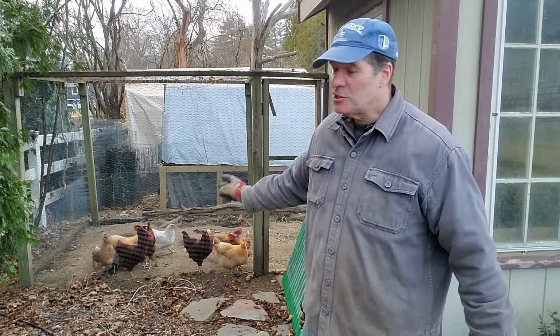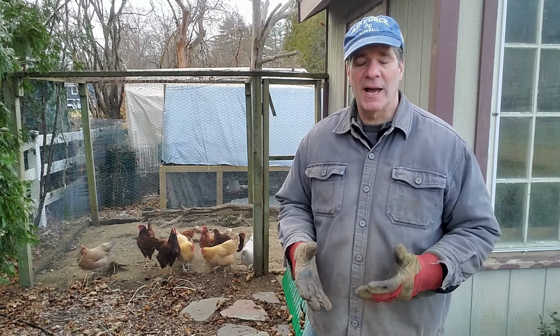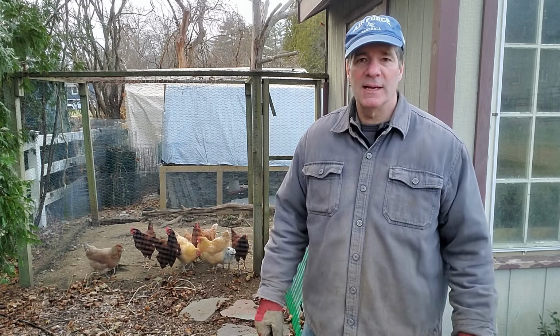I'm going to put this wheelbarrow load of wood chips in with the chickens. Chickens love it when they have something to scratch at, and wood chips break down nicely.